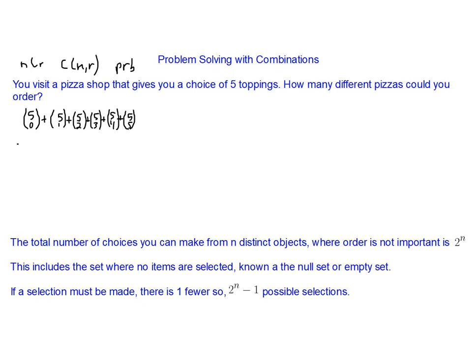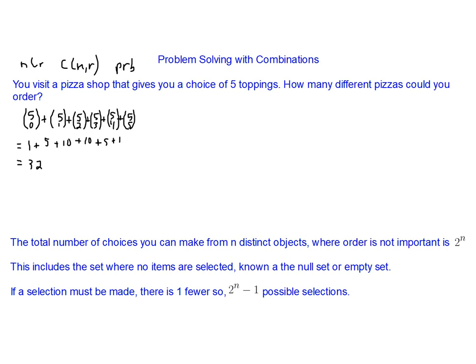So if we go to our calculators now and evaluate 5 choose 0, well, there's one way to choose 0 items from 5, 5 ways to choose 1 item from 5, 10 ways for 5 choose 2, 10 ways for 5 choose 3, 5 ways for 5 choose 4, and 1 way to do 5 choose 5. We add that all up and we get a total of 32, which means that there are 32 possible ways we can make a pizza from this pizza place that offers only 5 toppings. So that's one way to do this question. I think it makes a lot of sense in terms of what's going on.